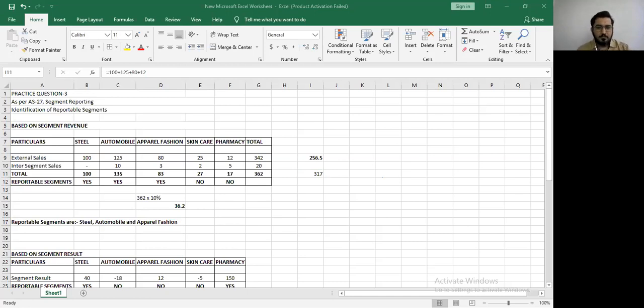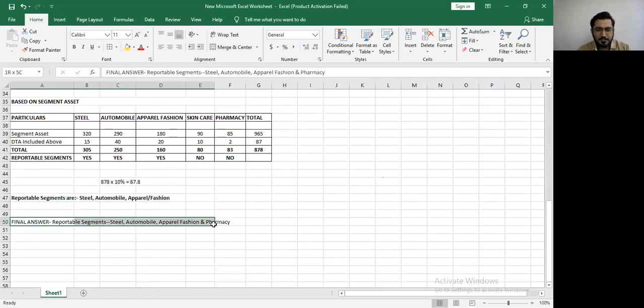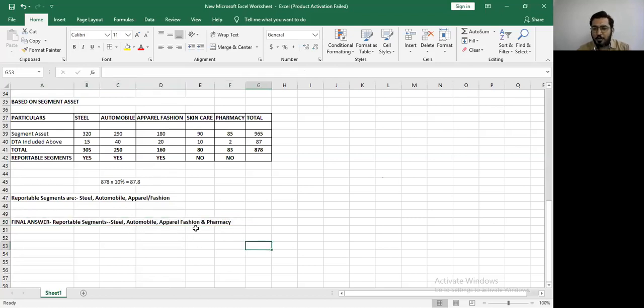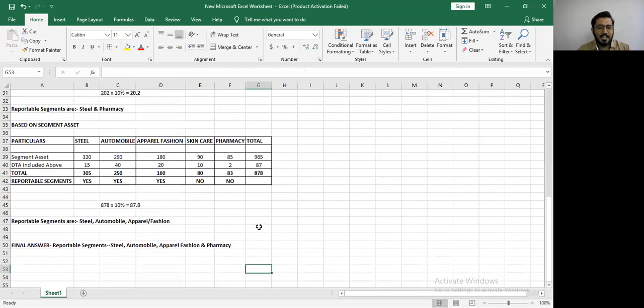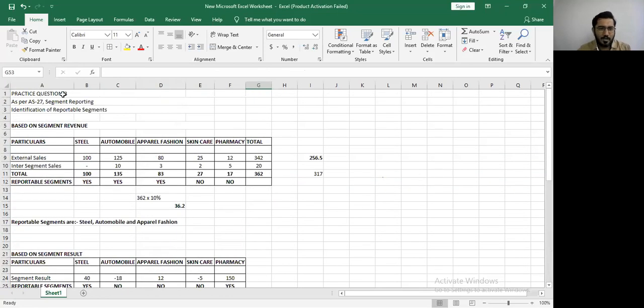Okay. So there is one question which says, why are we including pharmacy? Because look at this point. I think it is Aman who is asking this question. Look at this point. These are your reportable segments. Do not only look at the reportable segments as per revenue. You will look at all reportable segments. So in all the reportable segments, you have pharmacy. So you will have to include pharmacy as well. Are you getting it?